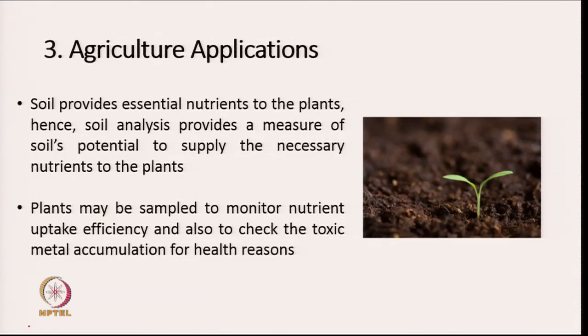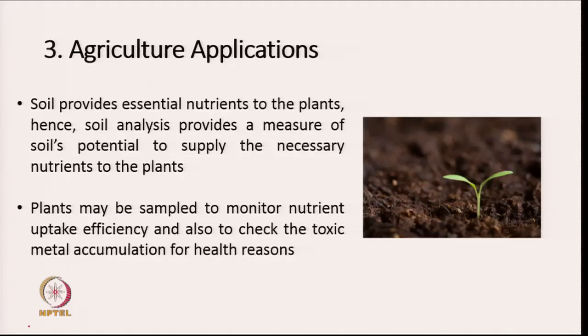Continuing with the last lecture, now I am going to discuss the other applications of atomic spectroscopy. Atomic spectroscopy is quite often used in agriculture applications. As we know, soil provides essential nutrients to the plants, and hence soil analysis provides a measure of the soil's potential to supply the necessary nutrients to the plants.